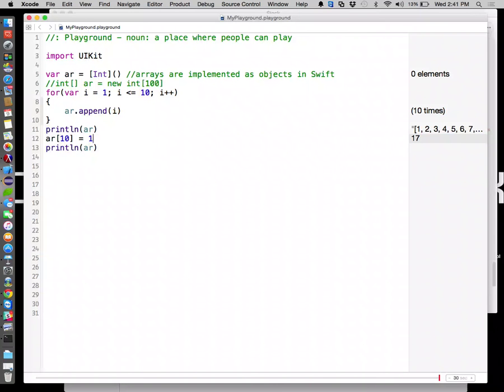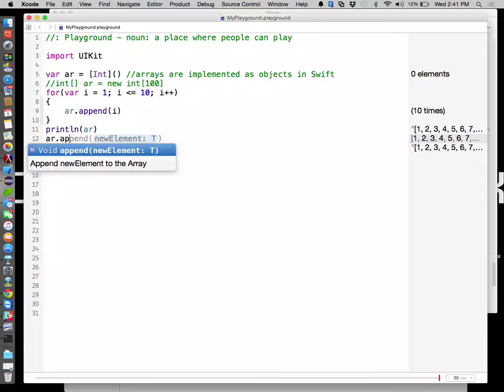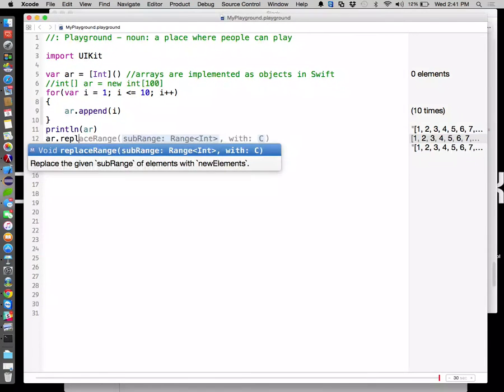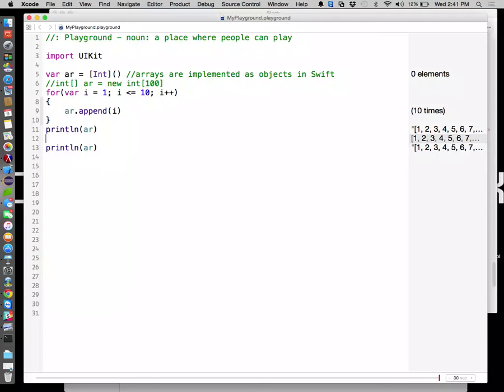But so seemingly you can modify already created elements with arrays, but you can't actually go and add them using that old syntax. We add them using append. Okay, and we always append to the end. But what if I want to add something at a particular position? There's probably an AR. Well, I can overwrite an individual position. Can I do like an add, replace, range? Yeah, whatever. All right, so those are arrays.